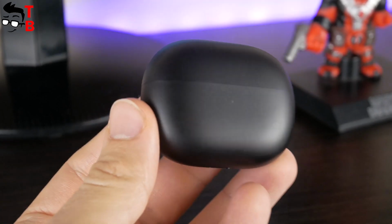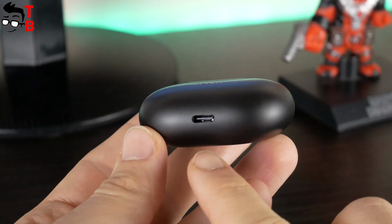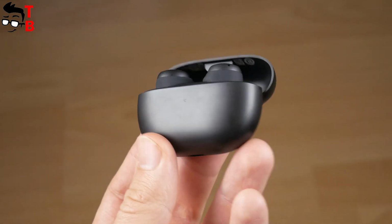Talking about charging case, it is very compact, only 60 by 46 by 24 mm. There is LED indicator on the front, Redmi logo on the back, and USB Type-C charging port at the bottom. The design of the case is very minimalistic, so the new Redmi Buds 3 Lite earbuds look very different from the previous Redmi Buds 3. However, they are very comfortable.